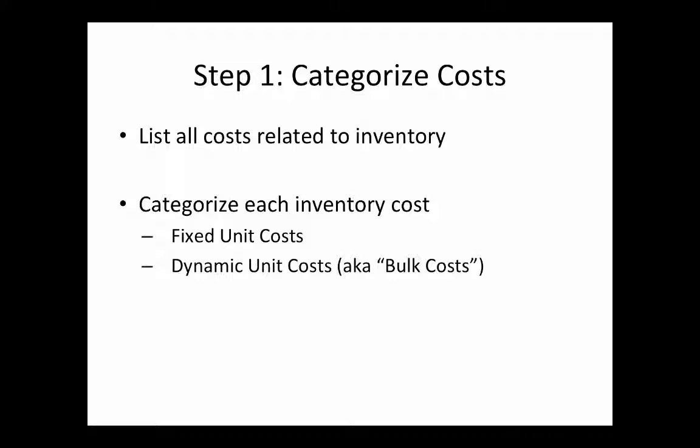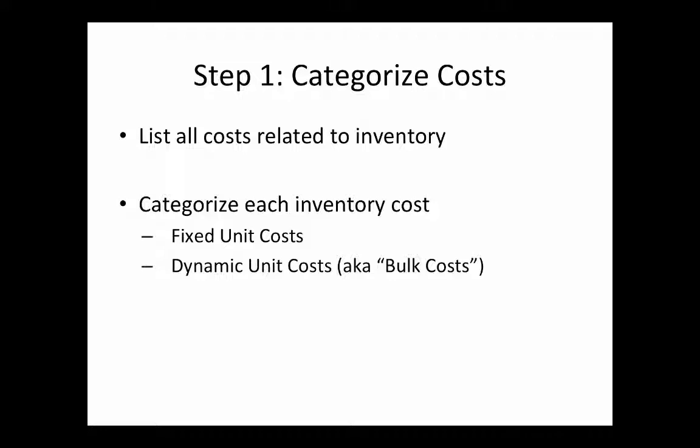But certain costs, like kitting costs, they'll charge you 25 cents or 75 cents per unit, and that stays the same every single order that you make. Those kinds of costs would fall under fixed unit costs. Whereas something like freight or duty, those costs tend to shift dynamically from shipment to shipment. It will almost never stay exactly the same. If it is, great, you can lump your freight under fixed unit costs.